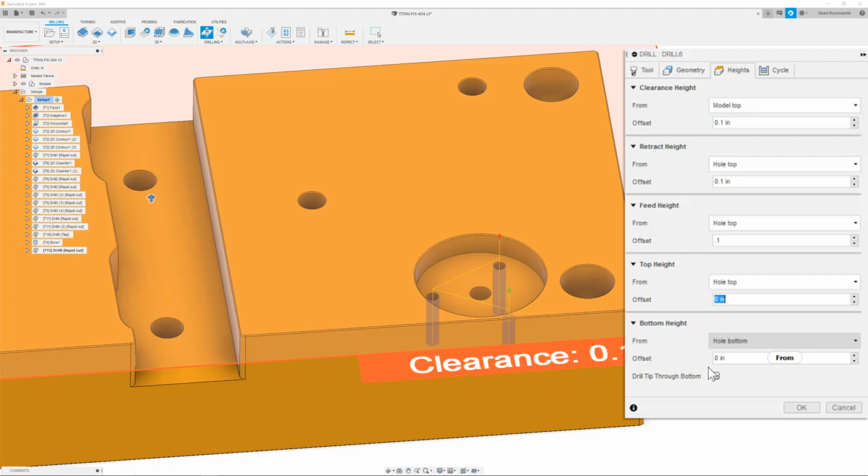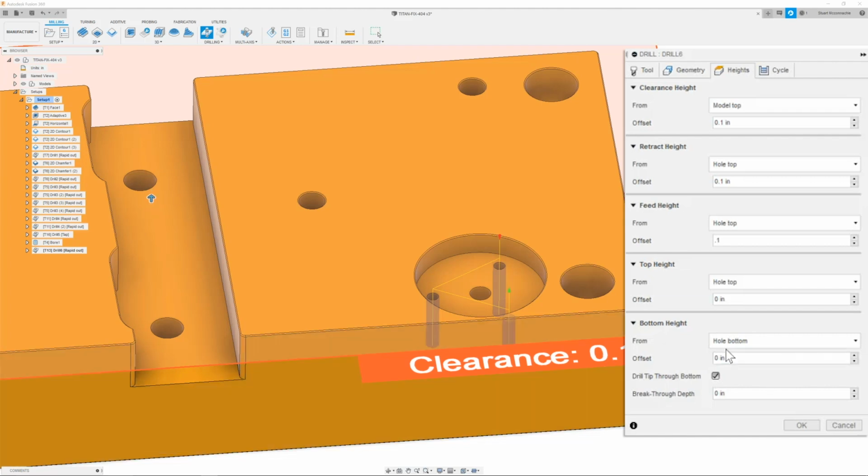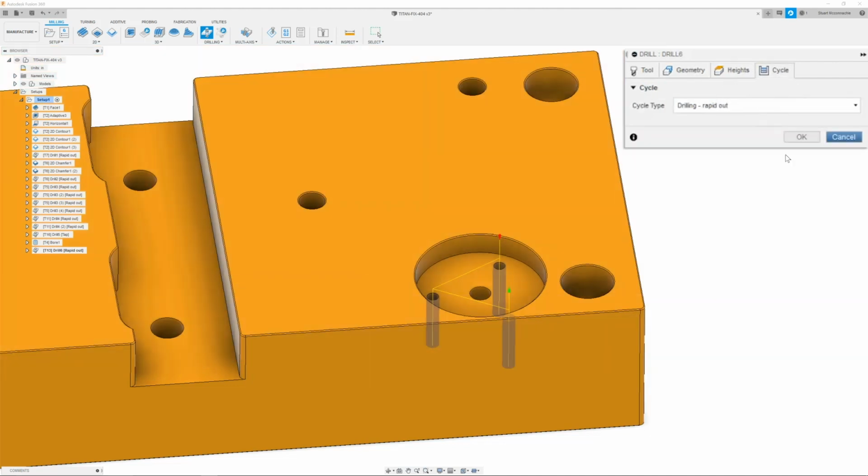The next section is going to be bottom height, and this we're going to make sure is set to hole bottom and that we check drill tip through bottom, which would lower the drill to give us a depth to the drill shoulder of -0.6. Once we have that, we can then move on to the cycle tab, and we're going to make sure that this cycle type is set to drilling rapid out. Once we have that, we're going to click OK.